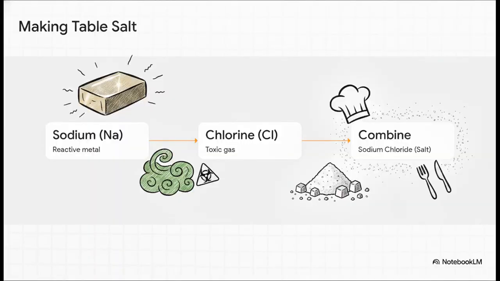And it gets even crazier when you take two distinct elements and combine their chemical reactivity, because you get something totally new. Let's take sodium, which is a highly reactive metal, and add chlorine, which is literally a toxic gas. But put them together, and their atoms bond to form sodium chloride, which is simply the totally harmless salt you put on your dinner. It's kind of like culinary magic, but really it's just fundamental chemistry at work.